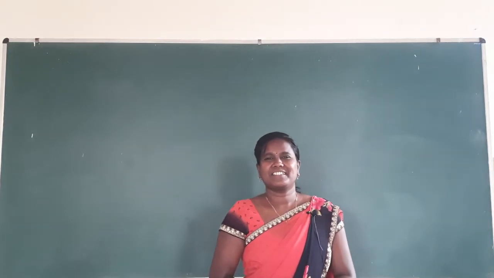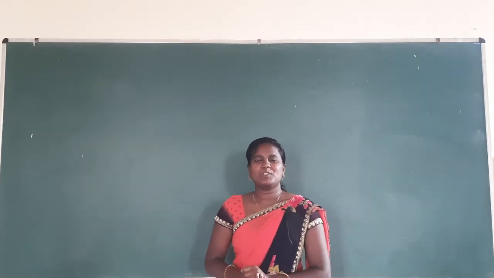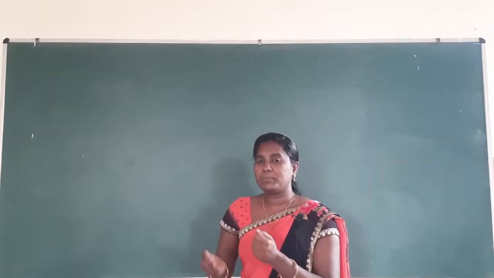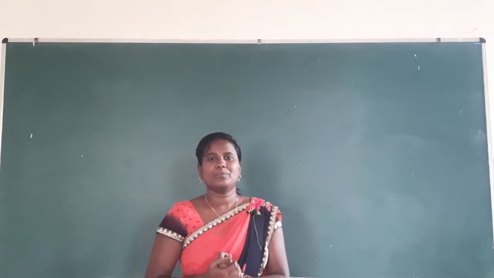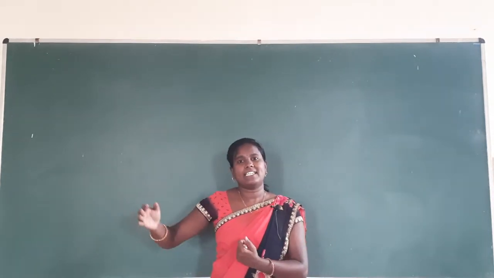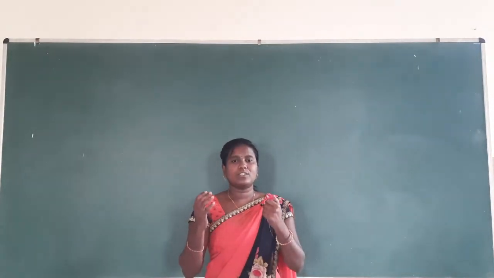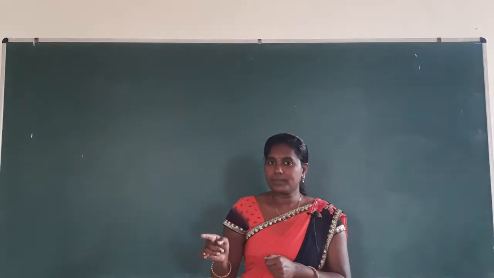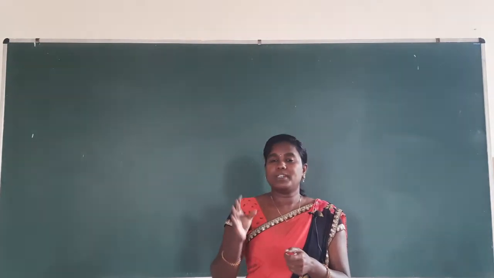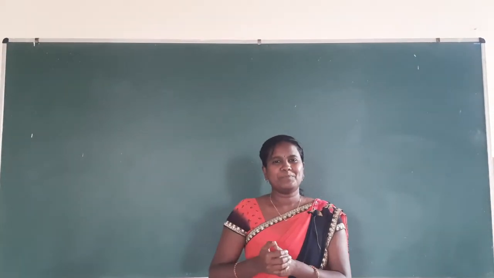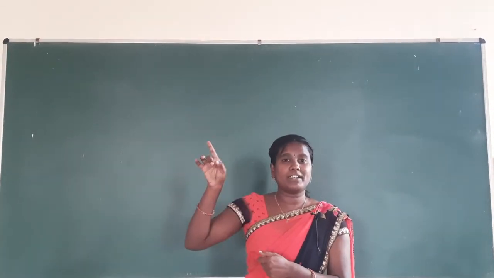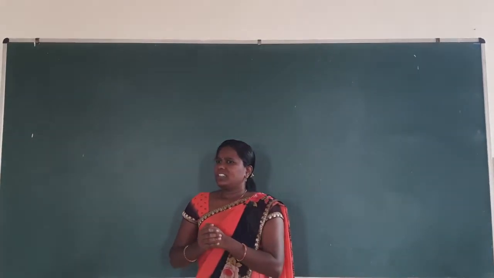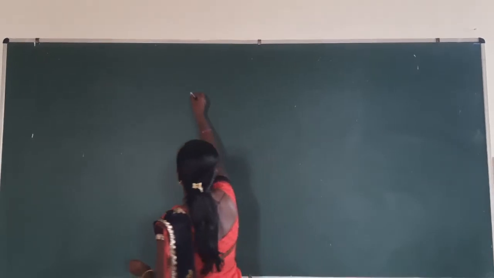Namaste students. Today I am going to start the new lesson, that is simple equations. The simple equations lesson is from the branch of mathematics, that is algebra. So this you have to write in the ruled fair book. Are you getting? Algebra and arithmetic should be written in the ruled book and geometry should be written in the unruled book. Okay. The lesson is simple equations.